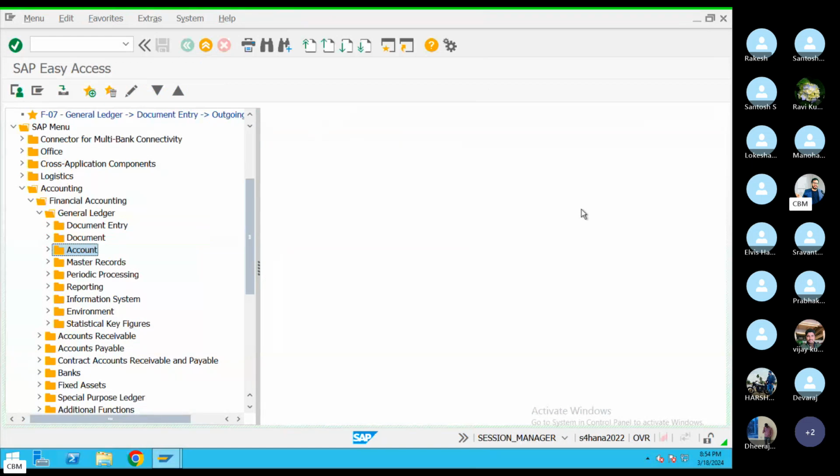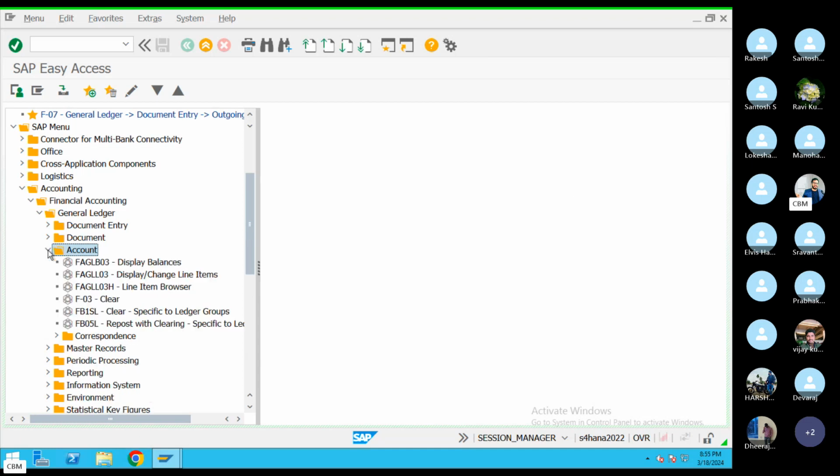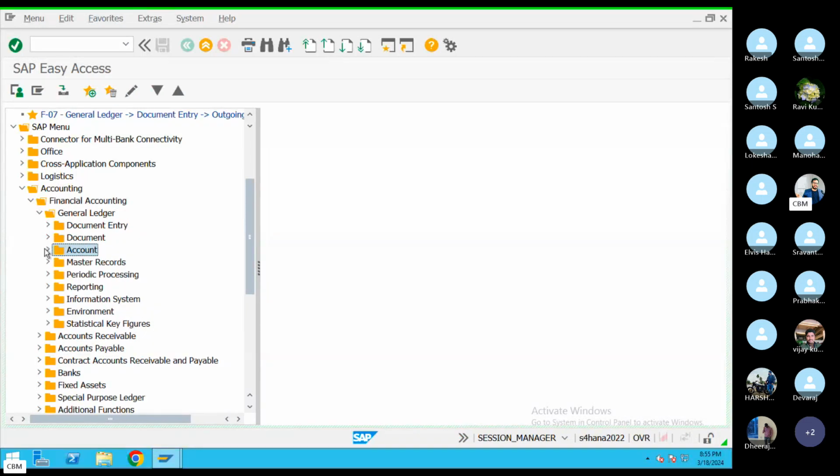SA document. Okay. So today you have learnt how to book the transaction by using the T code FB50, F-02. Okay, FB50 and F-02, and also how to see the reports by using the transaction codes FAGL-B03 and FAGLL-03, and also you saw F.01.